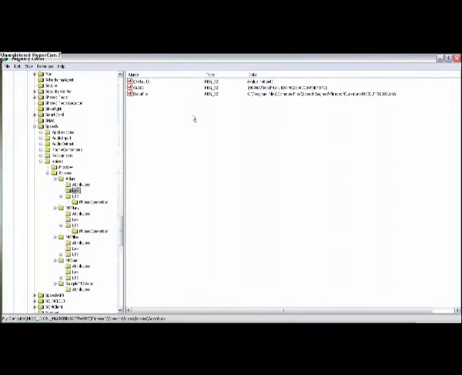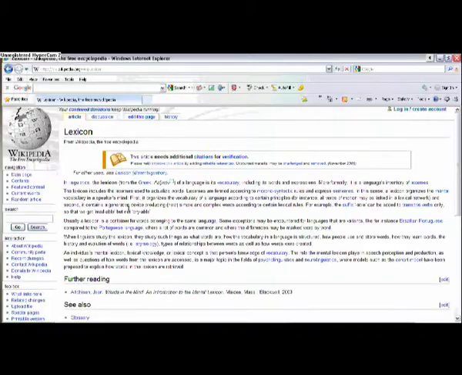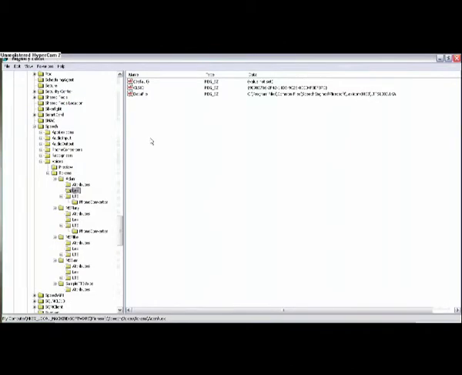Lexicons, I do not know quite what a lexicon is, so I asked Wikipedia. And this is more or less the container of words in a language. So basically, the lexicon of the English language could be considered the dictionary, whatever dictionary floats your boat. So I recommend, unless you're going to localize into your own language, you don't need to change any of these at all.